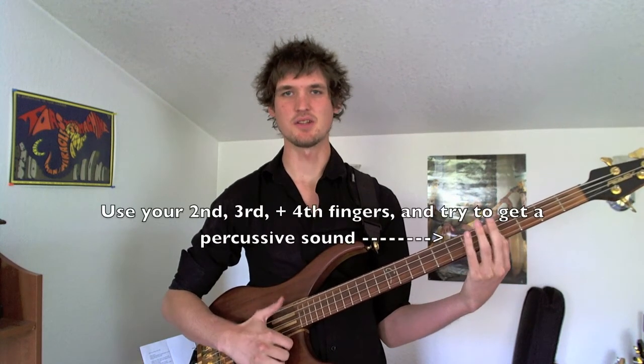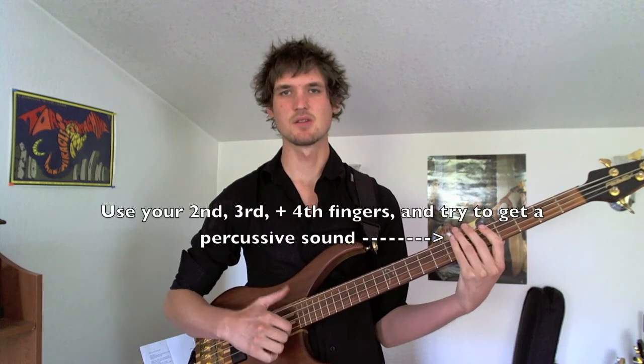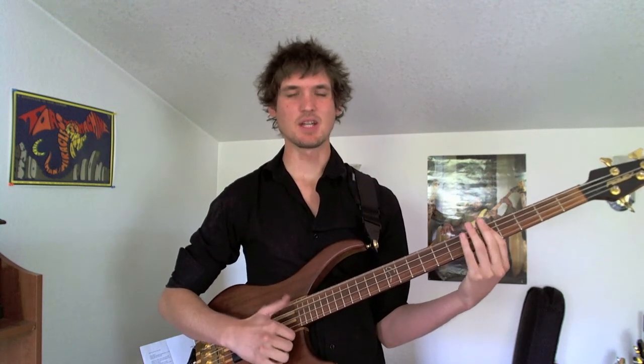And really work on getting that slap audible too, just so that you can make that noise. And then once you get comfortable, just gradually speed it up. And then you can start throwing in some other patterns like I was there. But basically, just thumb, hammer is a really good way to get the coordination between your hands starting to happen.